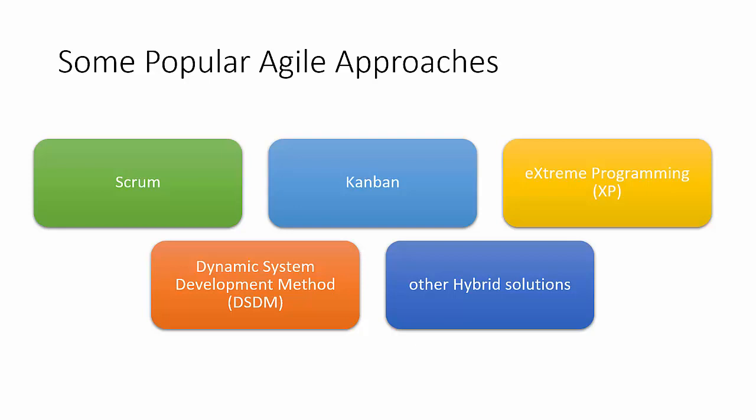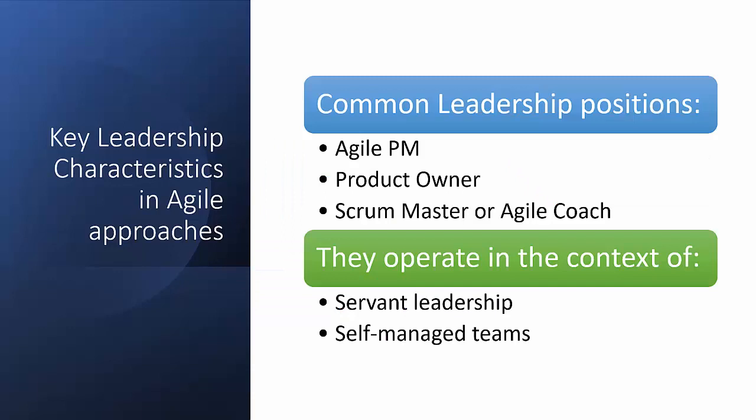In particular, of course, we will be looking at Scrum a little bit more in detail to understand what it means. However, before we move to Scrum, I'd like to look at a few key characteristics that exist in agile approaches, in particular, for example, the leadership-related characteristics. So how is it that leadership evolves in an agile context? There are certainly leadership positions, even though they are not hierarchically recognized in that sense, but they are leadership positions.